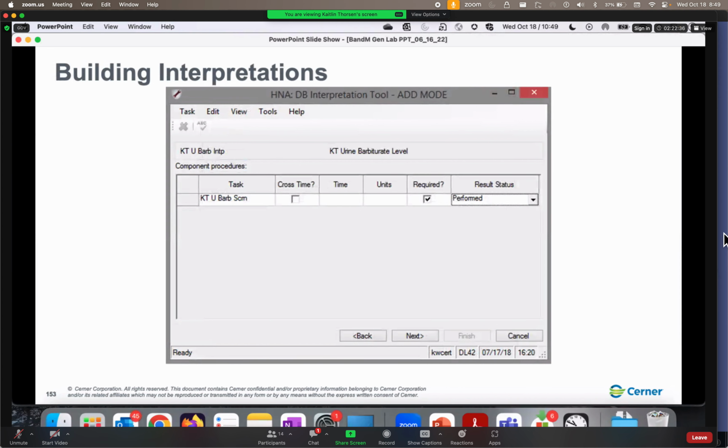So there's going to be a little button up here. I would say, oh, I don't need the second DTA, assuming there was one. I can hit this little red X and poof, it's gone. So that is something that we have to evaluate, because not necessarily every component procedure is going to be in there.